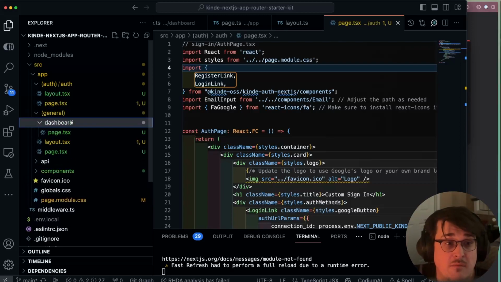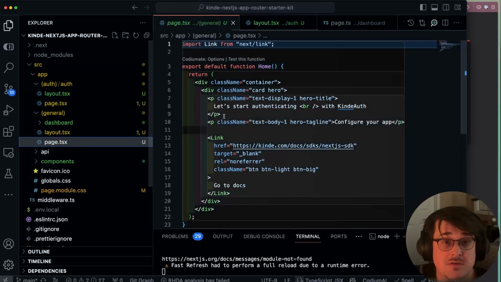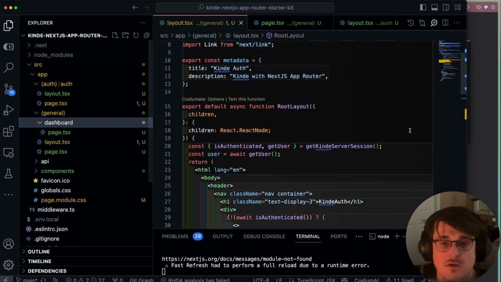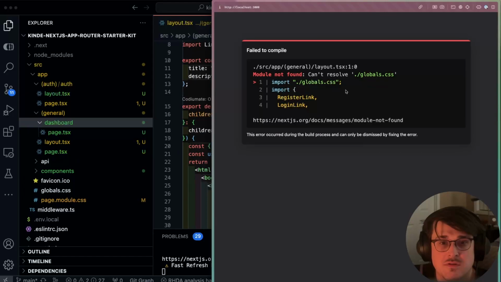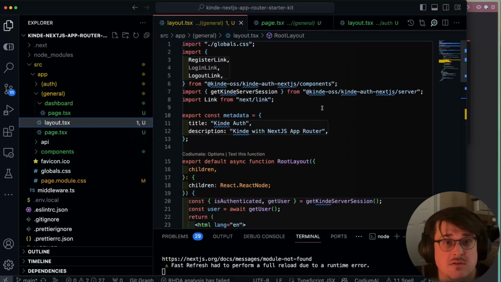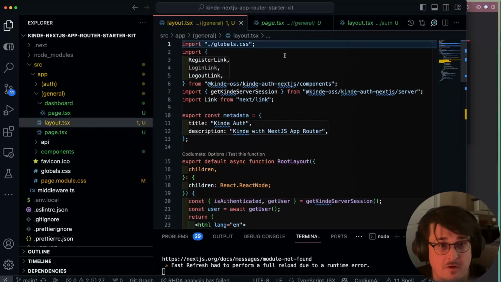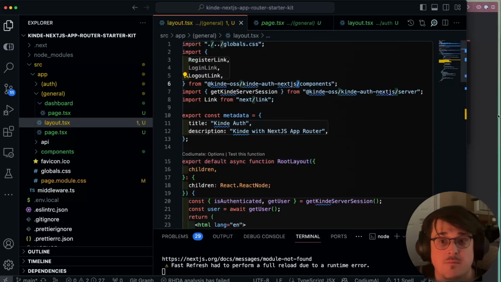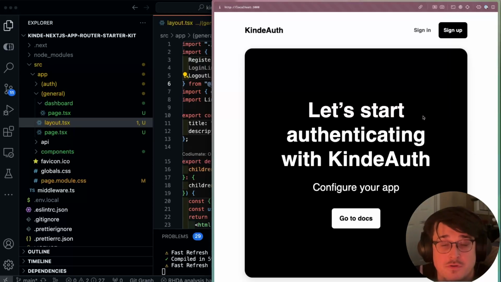We can probably also need to update this page.tsx for global styles, or actually not. Is that all it wants us to do? No, there we go. So for general and layout.tsx, oh, there we go. We have the global variable. Since again, it lives one page down, just add another page up and we should be good to go.